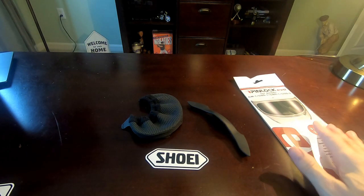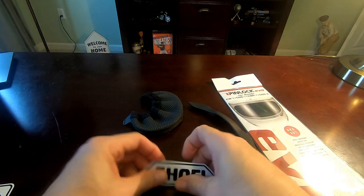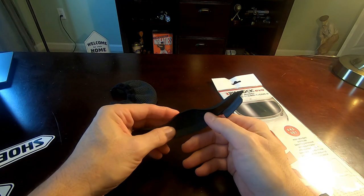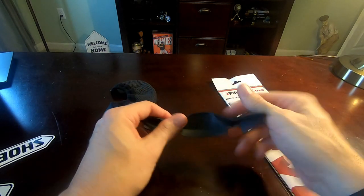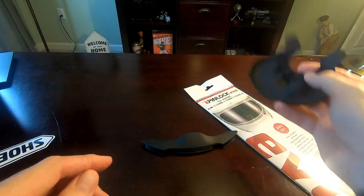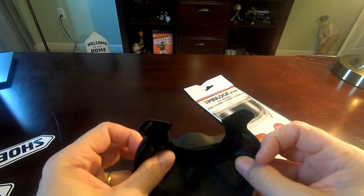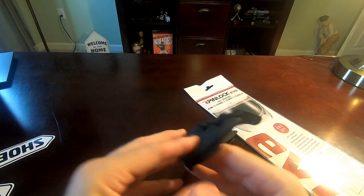Let's look at the rest of the gear with the helmet. It really comes with two things. Of course, a sticker — go figure. It comes with what's called a breath guard, and this does help from making sure that you aren't fogging up — reduces the fogging of the shield and the visor even though you have the pinlock on here. And then they have what's called a chin curtain, which really reduces the influx of air and wind noise in the helmet around the chin area. I think I'm going to install both of these.